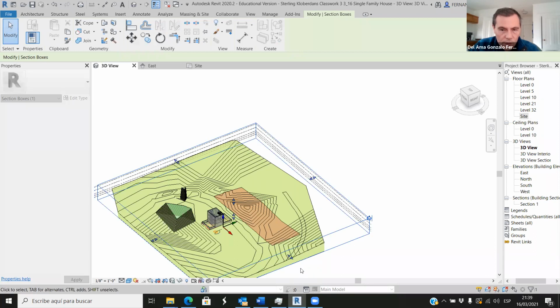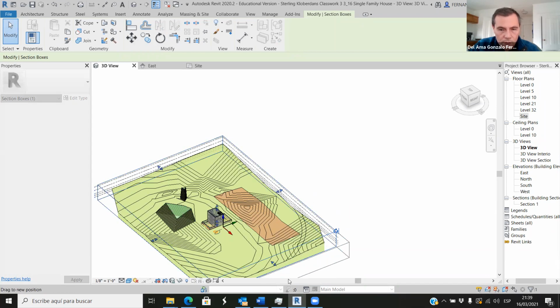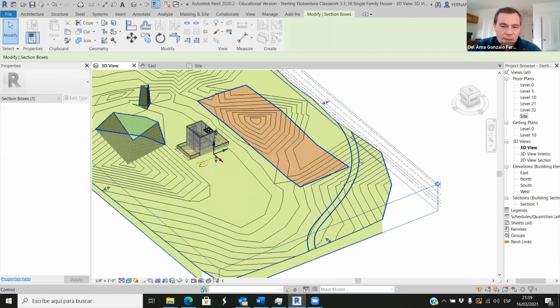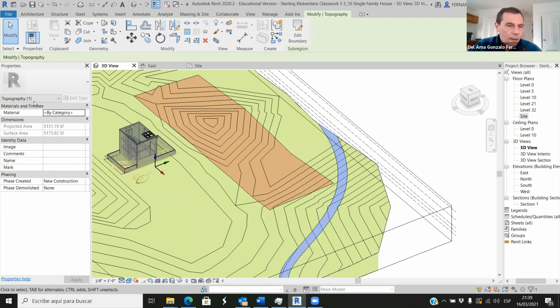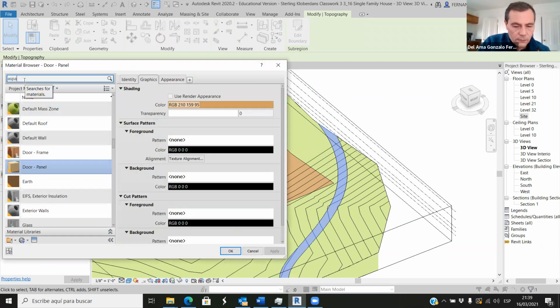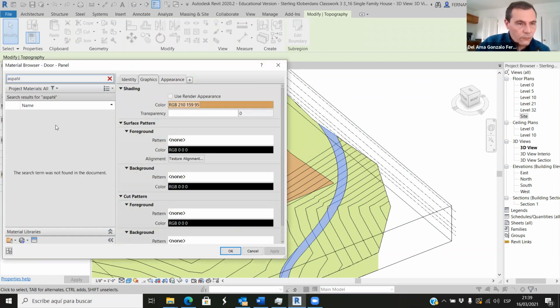Let's make the section box longer. Okay, so now we have this path, and now we can change the material. We can use, let's say, asphalt. We don't have asphalt.